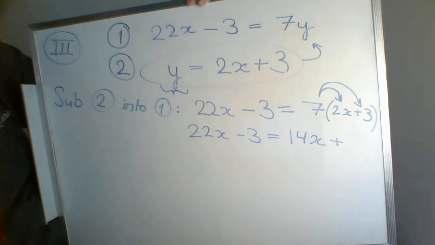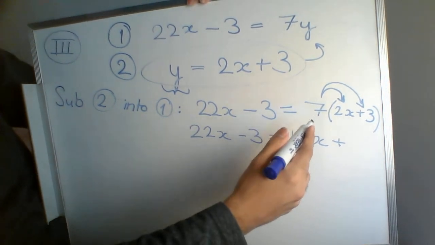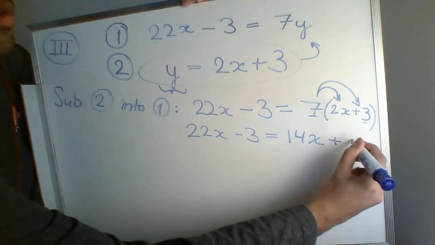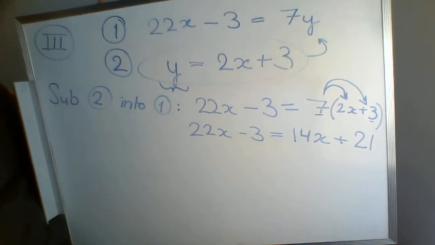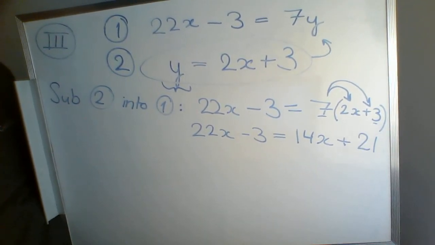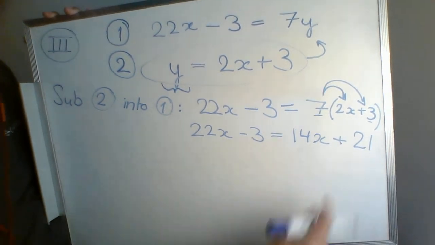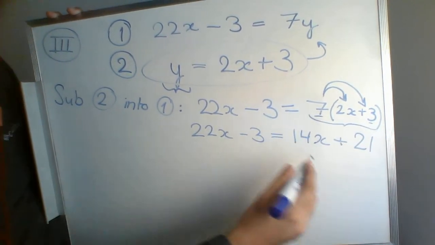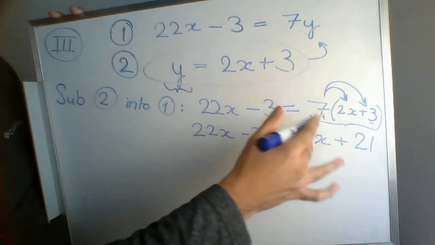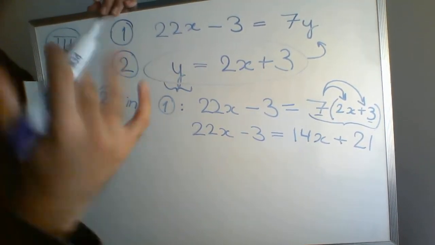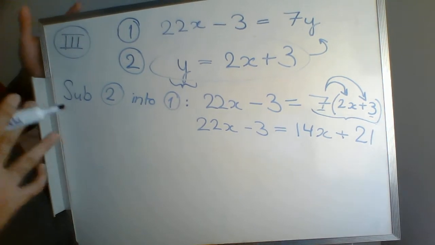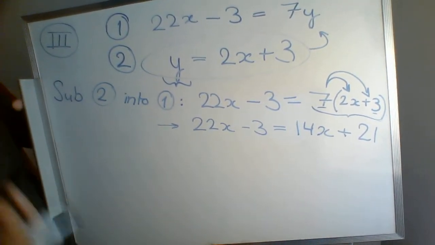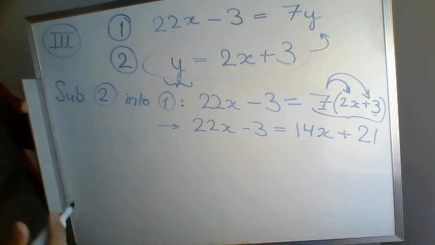And then there's a plus sign in the middle, so we're going to add them. And it's going to be 7 times 3, which is equal to 21. So going through the distributive property there, we get 14x plus 21 on the right side by expanding out the 7 times, in brackets, 2x plus 3, close brackets. So now we've got an equation that's entirely in terms of x's and numbers, so we can use that to solve for x.